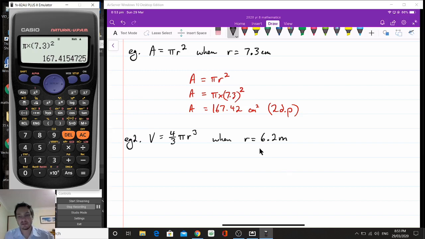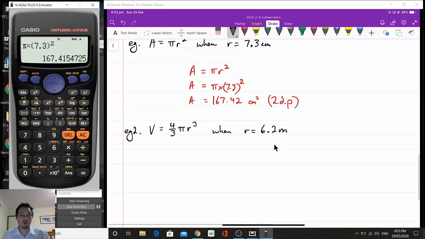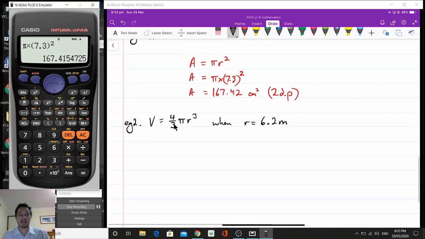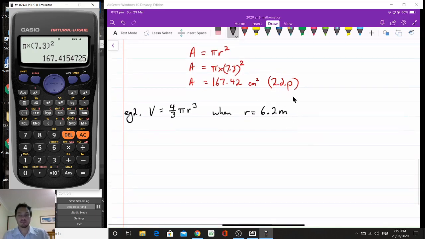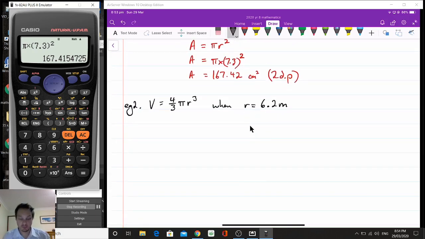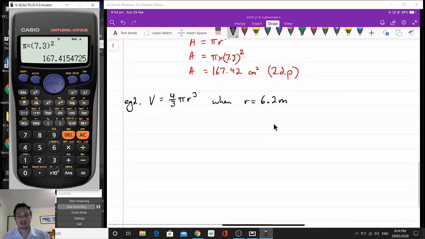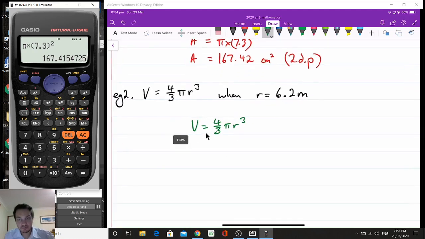That is absolutely massive, that sphere. Remember, the diameter is 12.4. So that is a sphere. This sphere is way bigger than our classrooms and whatnot. It's going to be massive. But what we get, just showing you the 3 things we do. Volume is 4/3 of pi r cubed. Okay, write the formula down. I'm going to zoom in.